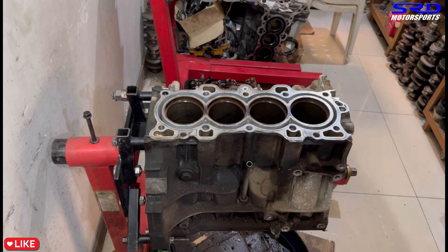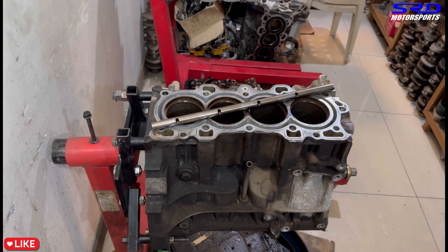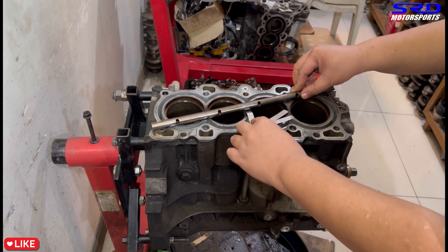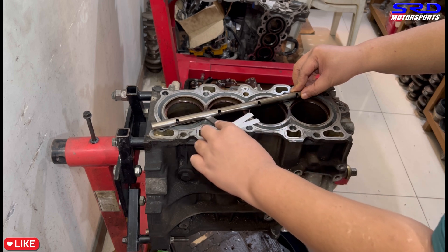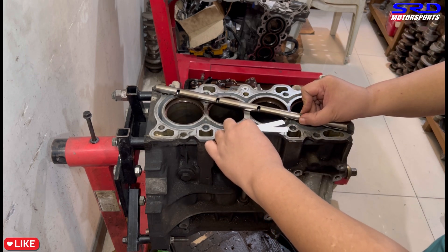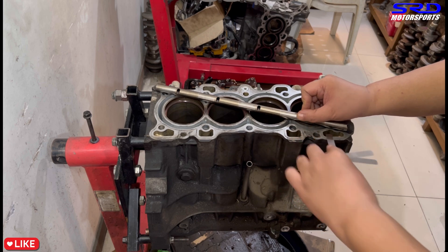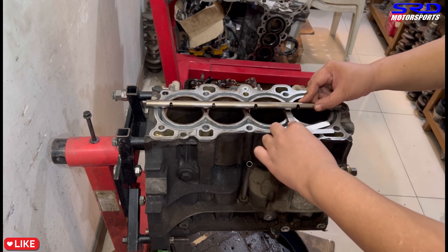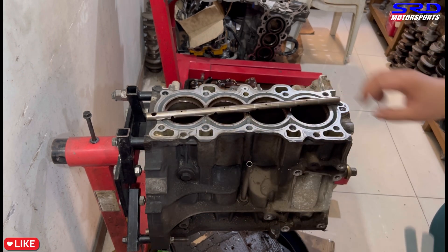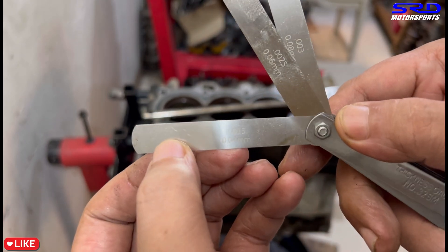Here's a trick: if you guys don't have a flat edge, you can use the B16 rocker arm shaft, because this is straight — if it's not straight it won't go into the head. We're not those guys that show cool tools only. We know not everyone has a flat edge, so this is the easiest one — it's kind of crude, but you can check it out. It's 0.0015 here and it doesn't go through, so there's no warp. Let's check it on the other side diagonally. It still doesn't go through. When there's a little bit of warp, the 0.0015 goes through. The factory limit is up to 0.0025 and you're still okay, but at 0.0030 you need to resurface it. It'll still run with a new gasket but it's not going to last long. So this 0.0015 doesn't go in — this is still good and flat.